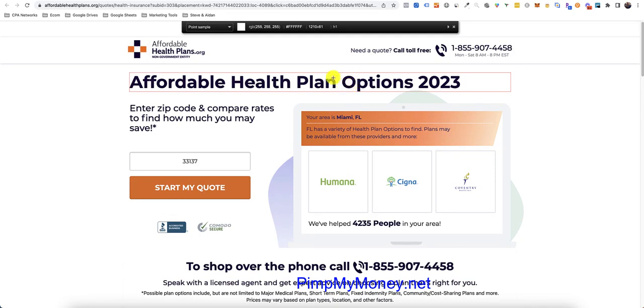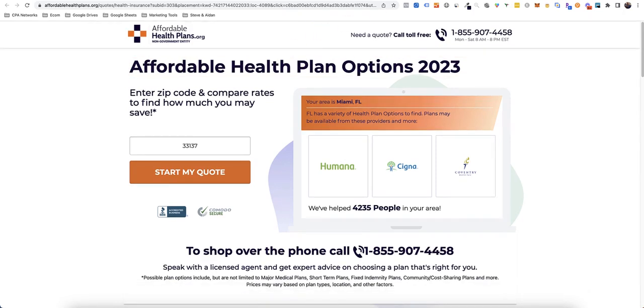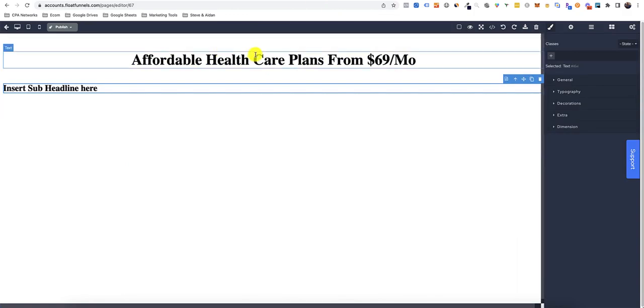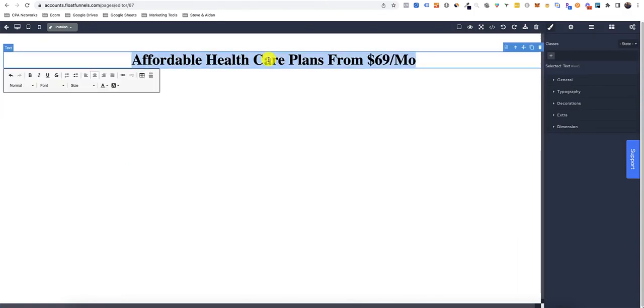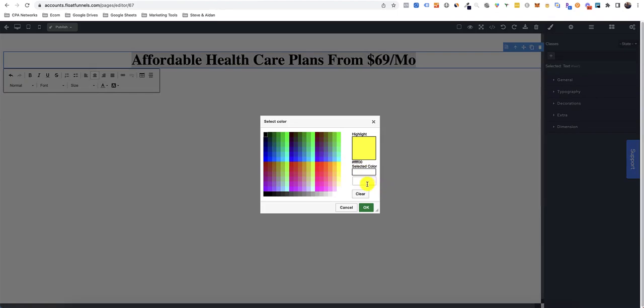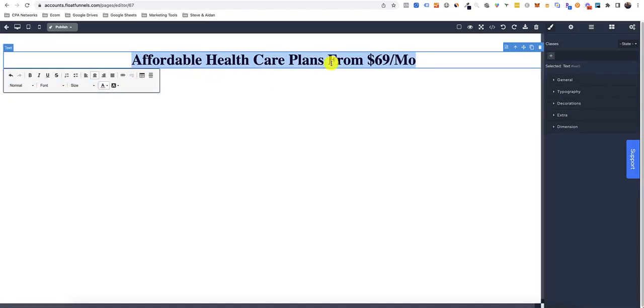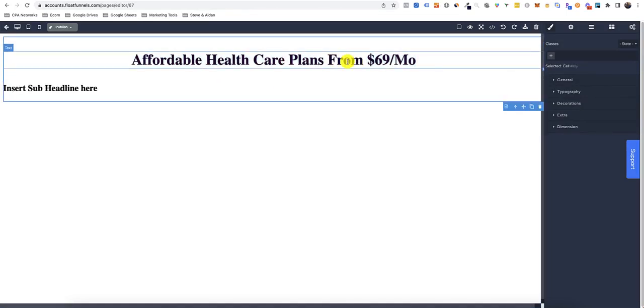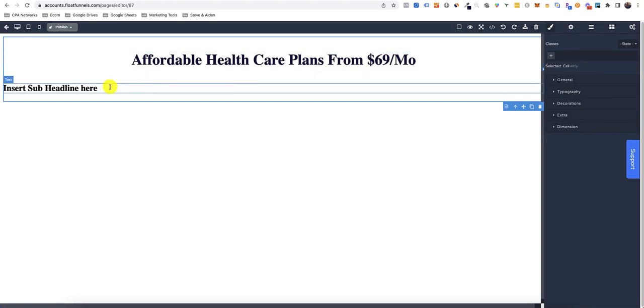I want this blue here to show up in this little box up here. There it is. I'm going to click. And it's now copied the exact color. I can now go back to Float Funnels. I can highlight the headline. I can click on the little arrow beside this A, go to More Colors, and I can literally just paste the color, hit Enter, and there you go. Okay, I've got that nice blue that they had.